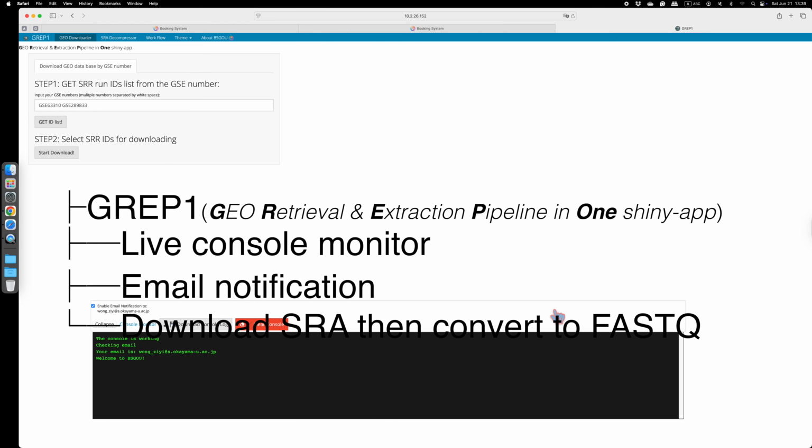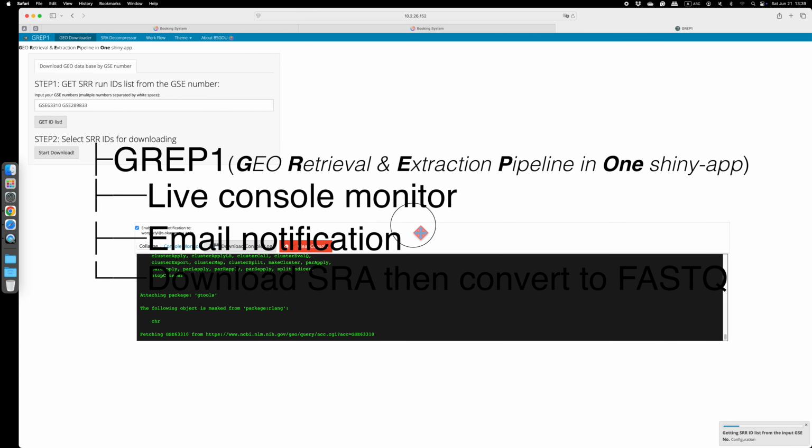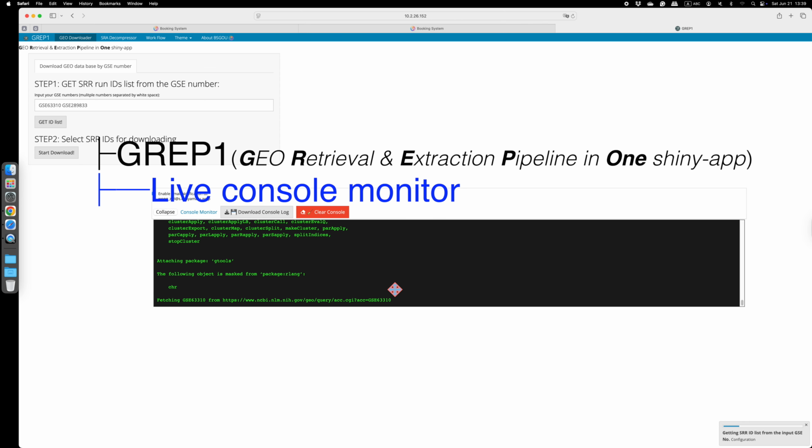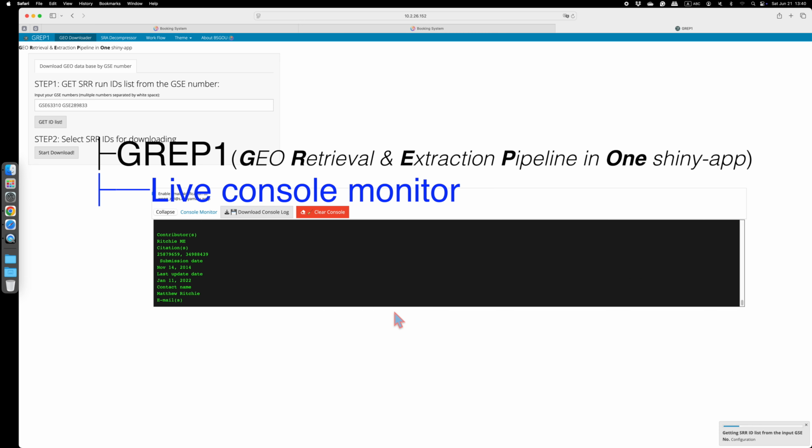In this video, we will briefly introduce the main features of GREP1. First off, as you can see here, this is a live monitor of the R console in real time. Yes, a real-time R console monitor inside a Shiny app. Many Shiny developers have wished for such a feature. I've seen a lot of posts on forums asking for it, but none of the available solutions were quite satisfying. So we built our own. That said, this isn't today's main topic. I will cover how we made it work in a future devlog.